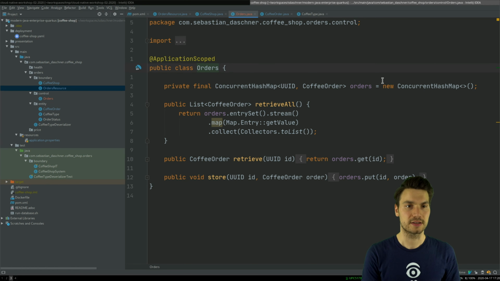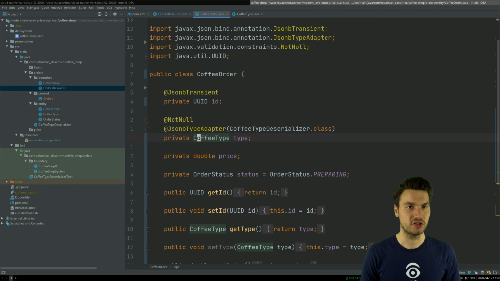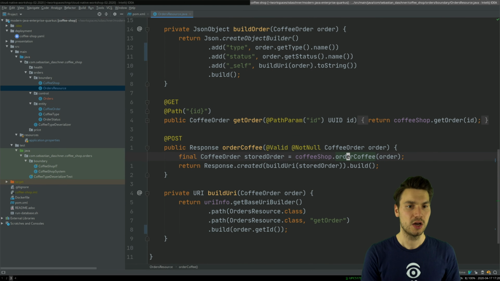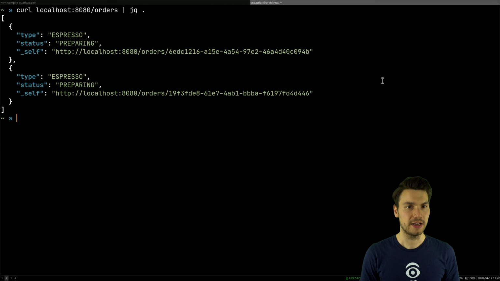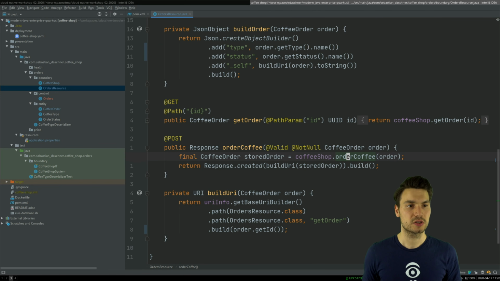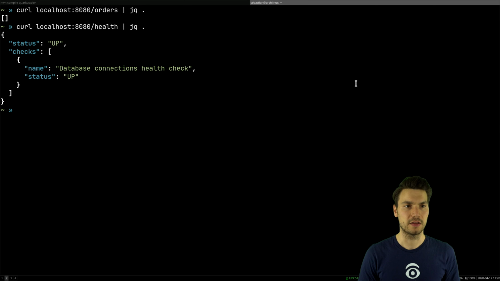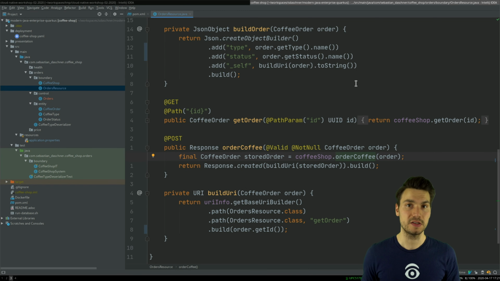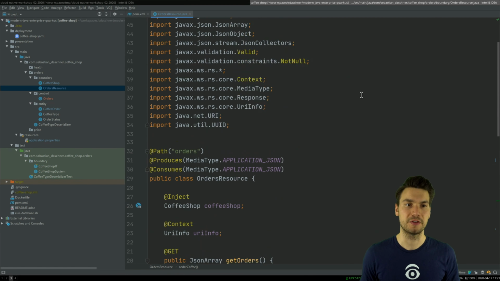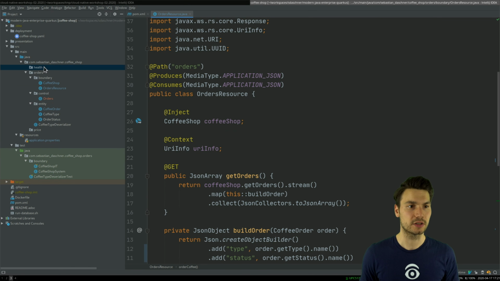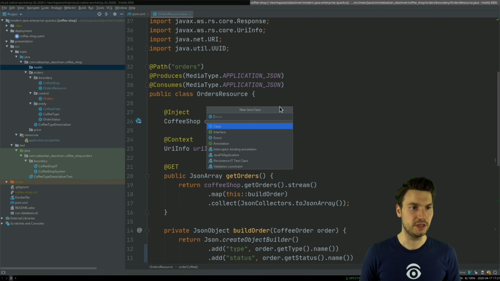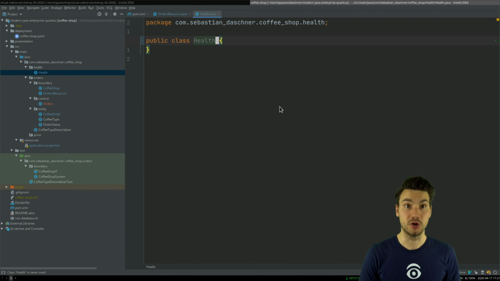So what we can do now, let's do some live code here, and let's change something on the fly while the application is running. We can actually just change some things here. So for example, we have our application, and now that is up and running again. Of course, the list of orders is empty, but now let's include some health check, because out of the box we have some health check available that is, well, now empty. We want to fill another response here, and this comes from MicroProfile Health. If you're familiar with that, that's another API that is supported in Quarkus. So again, if you're familiar with the EE world, that might be known already.